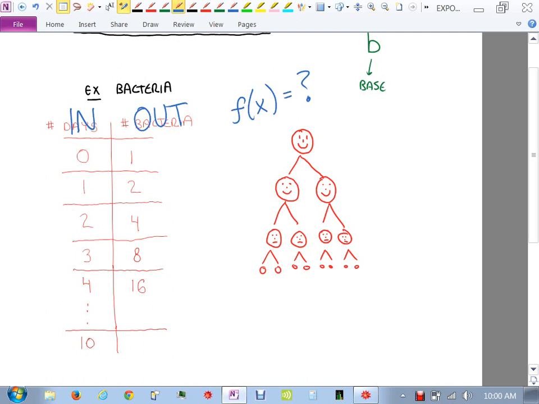And the answer is yes, but I want us to first think about it, right? Do you see that it's useful for us to have the function? Because if we can have a function, we don't have to go and make the whole table. Like if I asked you, after 3 weeks, how many bacteria are there? You wouldn't want to go through all the way 4, 5, 6, 7, 8, 9, 10, all the way out to 21 days. You just want to take 21, plug it into something, and get an answer, right?